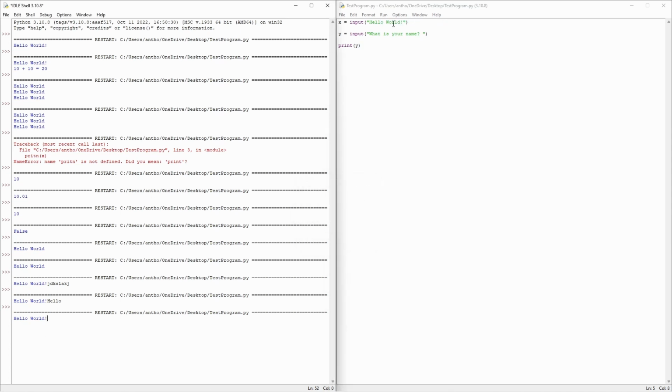So first is our hello world line. I could type whatever I want here, like hello. It'll be stored into x. I hit enter. Now it asks the next question. What is your name? I'll type in a name, like Mark, for example. And now when I hit enter, what is expected to happen is it will move on from the next line, store whatever we typed into y first, move on to the next line, and it will print what we stored into y, which is what I just typed here, Mark. So it should print Mark, and then the program will end. And it did just that.